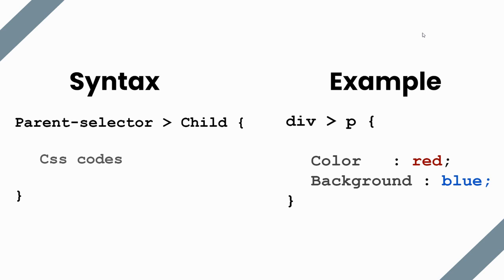So what this would do is that since the div is the parent selector and the p element is the child selector, this would style any paragraph that comes after any div element. That basically means whatever paragraph that comes before the div or that is within a div is not going to get styled except it comes after the div element. And you can see some basic stylings, color, and background. So we'll be trying all of this out on VS Code, so you'd see how they actually work and how they perform.